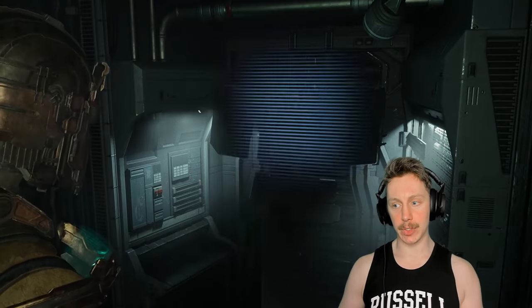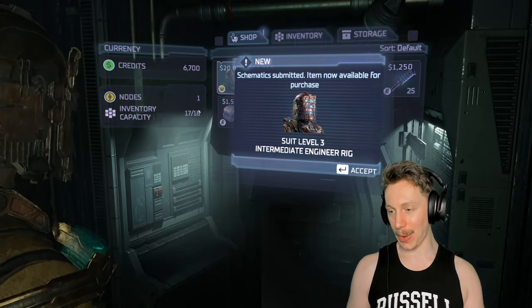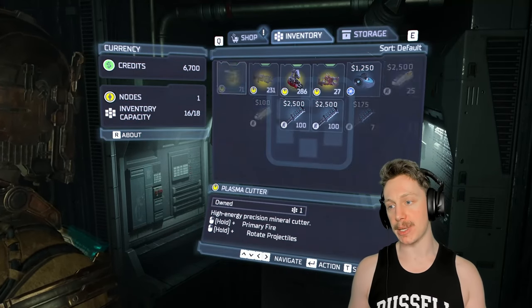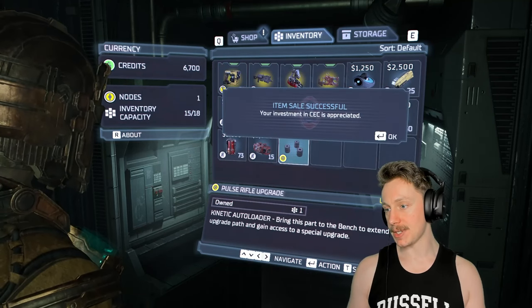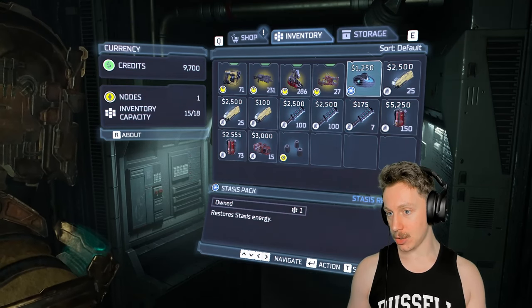We'll check out our inventory and see if there's anything that we can sell. Ooh, suit level 3 we can buy. That's cash money. We need 20 grand though. That's too expensive. Way too expensive. Maybe we should have saved our money to perhaps buy that instead. That was a little bit silly of me. I did not think too forward for that.